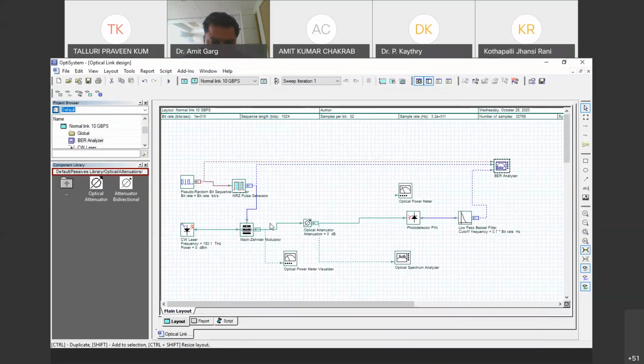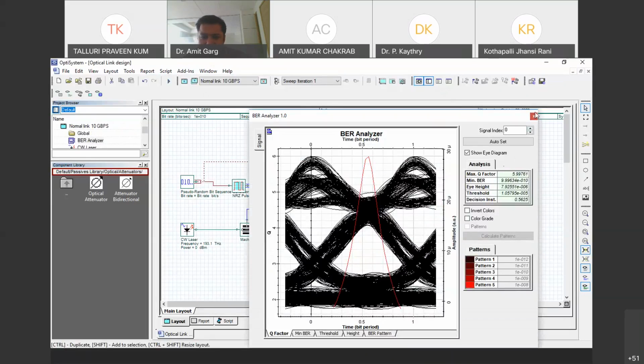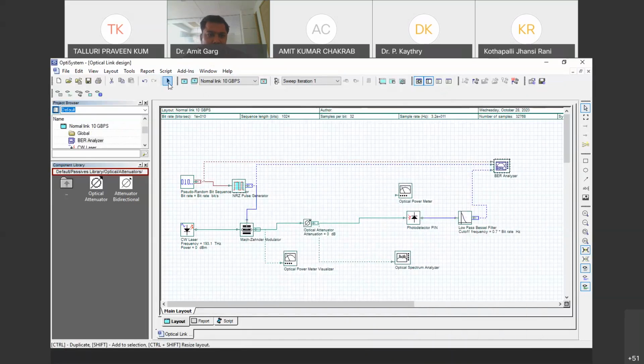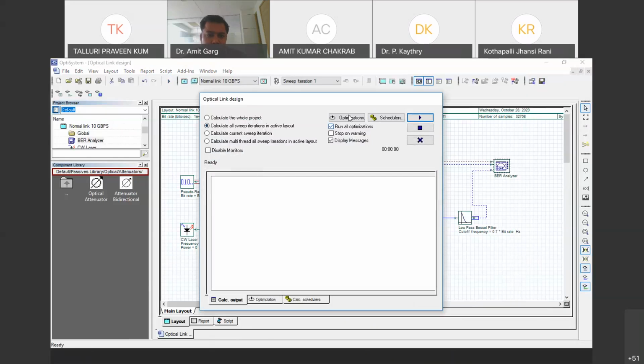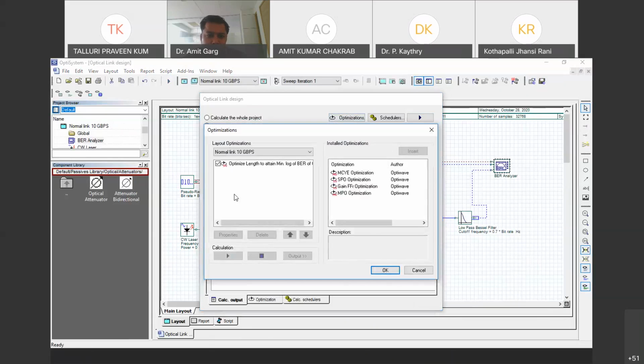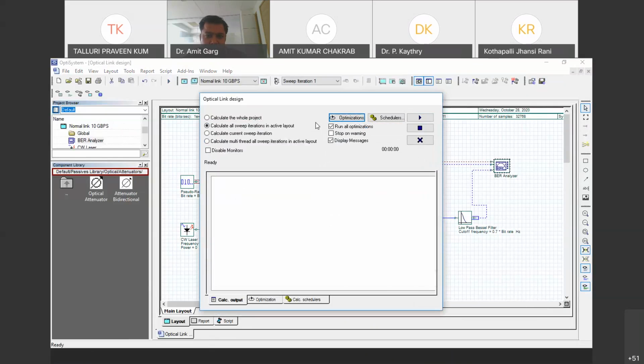Sorry, there is some problem, I think. That is already optimized. Okay, so we need to delete this optimization. Yes, now it will run. Okay, and we need to uncheck this also.